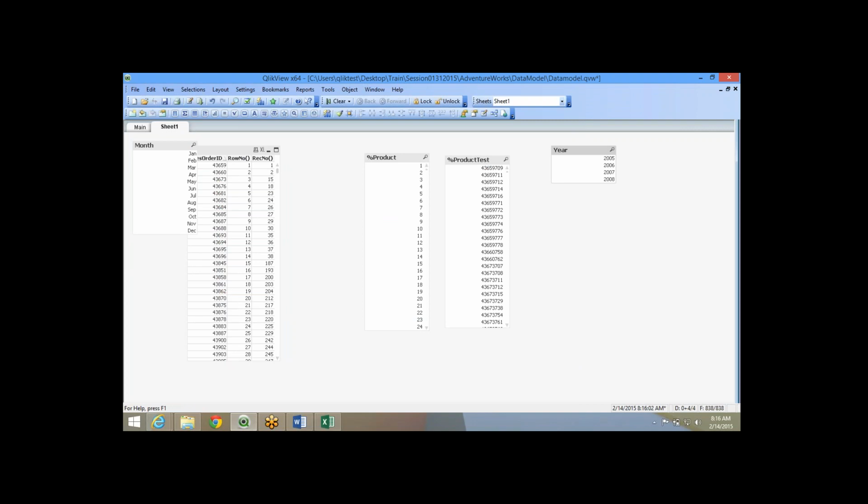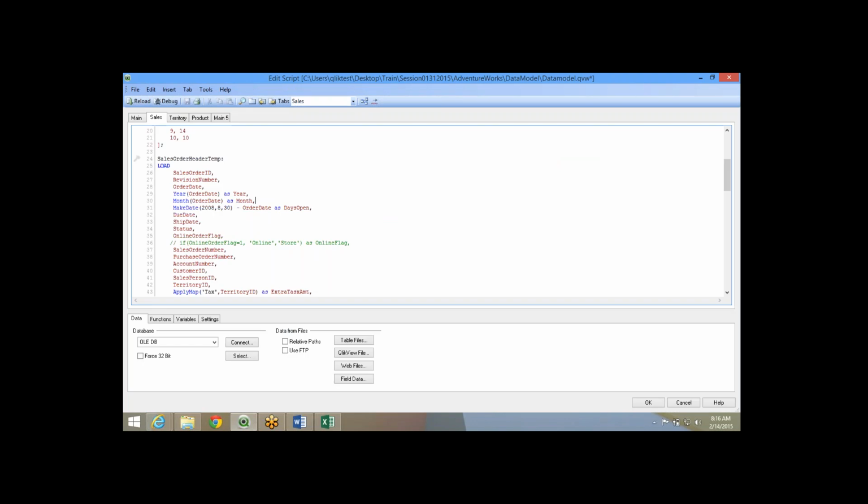Now I can filter. So I have the year. If I select 2008, all the order IDs based on 2008, based on 2007 or 2005. So I can create that kind of requirement. Now what we do is, as a best practice, we don't create these years. Now if I want more parameters for dates based on date, I'll have to create them here.